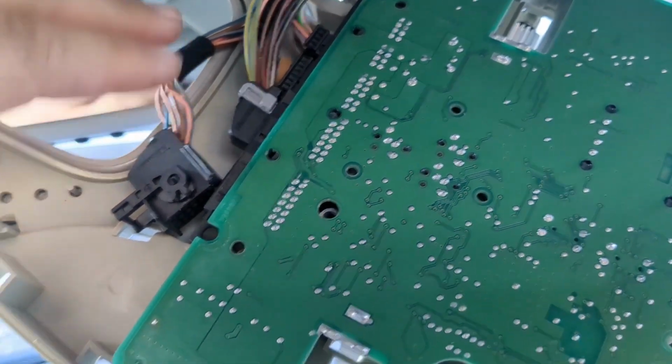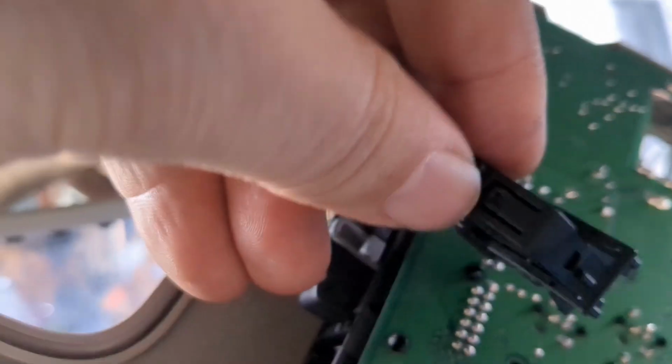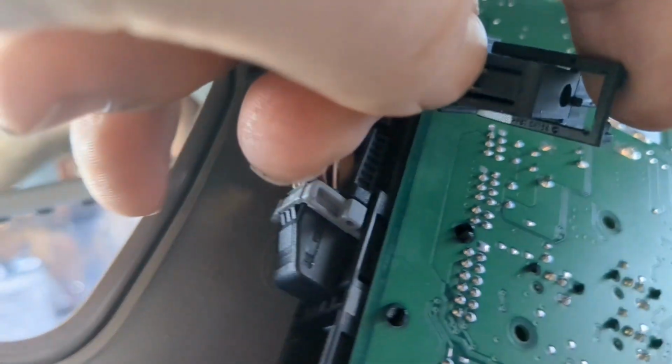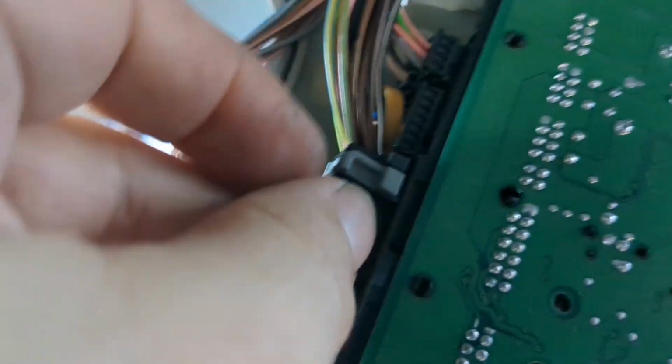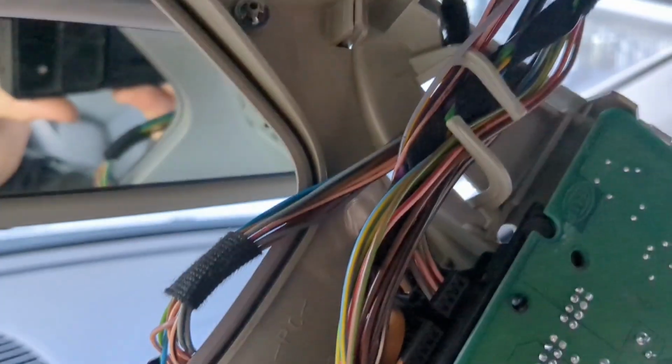but there it is. I'm slowly opening up each one of these cables. Take a picture before you do that so you don't forget. This is the latch that locks the release mechanism into place. You want to push it down and then slide that down. Not too complex, pretty easy. Push that down. Just do it gently, one step at a time. Like I said, take a picture of everything before so you know where it goes.